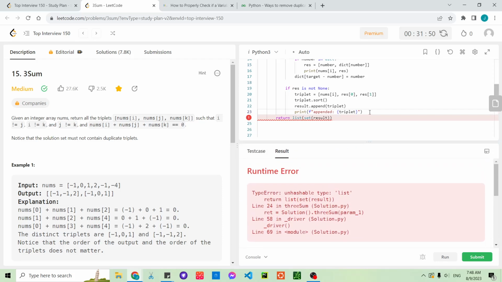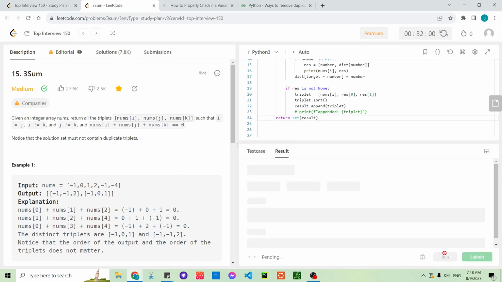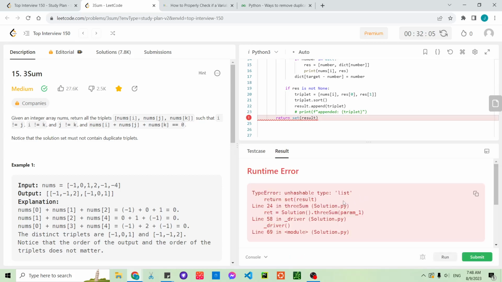Unhashable type list. Let me see what this is. Oh, you cannot use that in the set function.